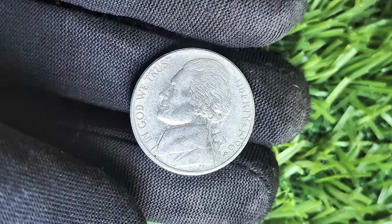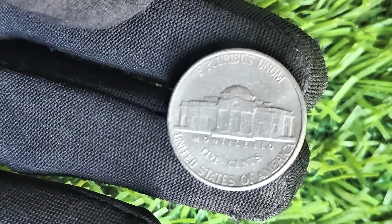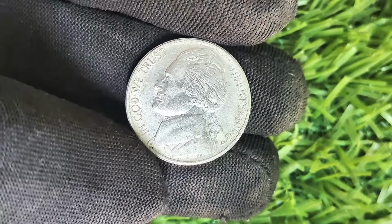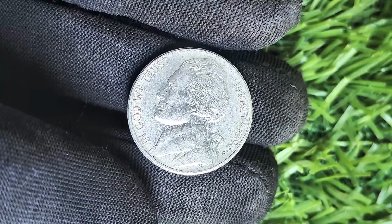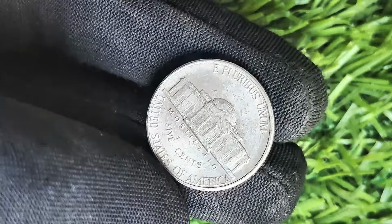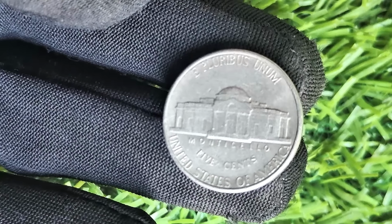Crazy, right? Now, let's get real. It's one thing to have a rare coin, but it's another to turn that into actual wealth. The coin market is more than just a hobby, it's a multi-million-dollar industry. And with the current rise in interest for rare coins, timing is everything. If you don't act soon, you could miss the boat. The window of opportunity to sell these rare coins for top dollar is constantly closing. The demand for these rarities is growing, and the prices are escalating.